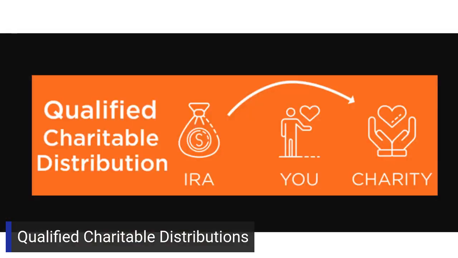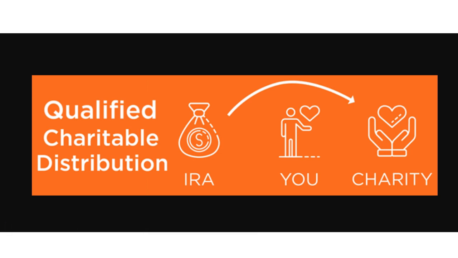Okay. And last on our list of considerations, again, something that we've done a separate video on, qualified charitable distributions. How does that affect me with my RMDs? For those that are charitable minded, if you're already giving to charity, this is a great strategy because once you get to that RMD age, you're allowed to take money directly from those IRAs and give it directly to charity. Don't let it touch your hands first. When you give it directly to the charity, that is when you're able to forego taxation on that money. That's called a QCD, a qualified charitable distribution. So it can be a great strategy for those RMDs.